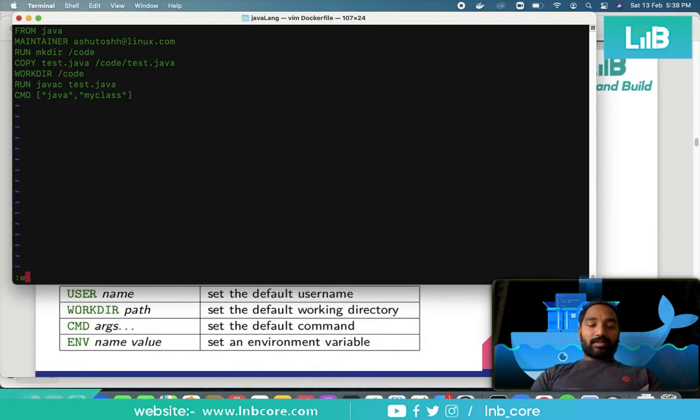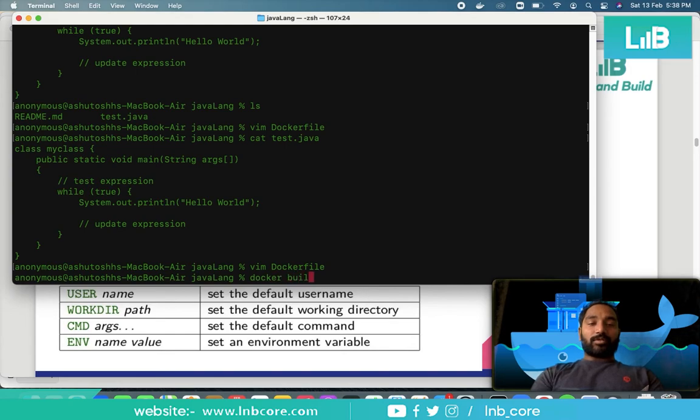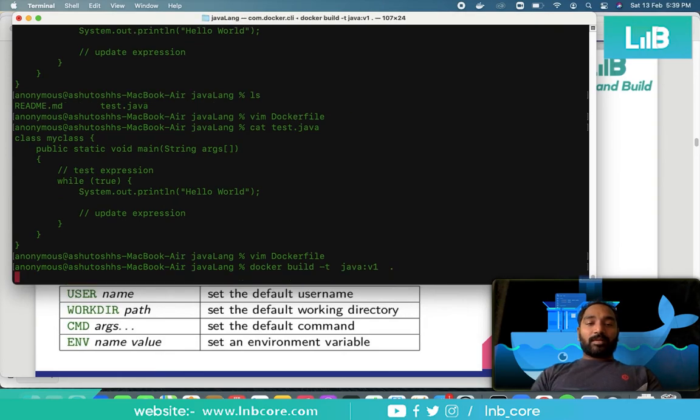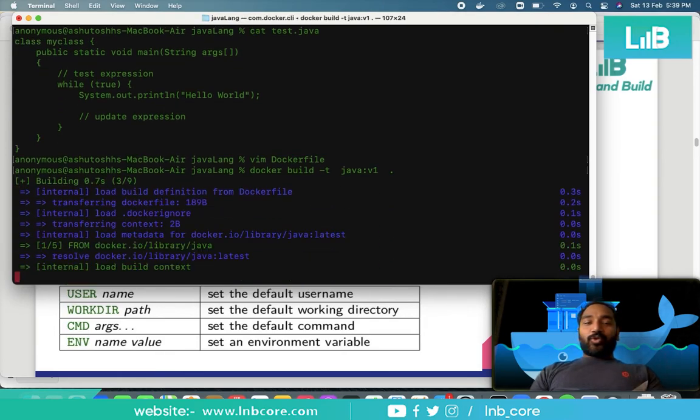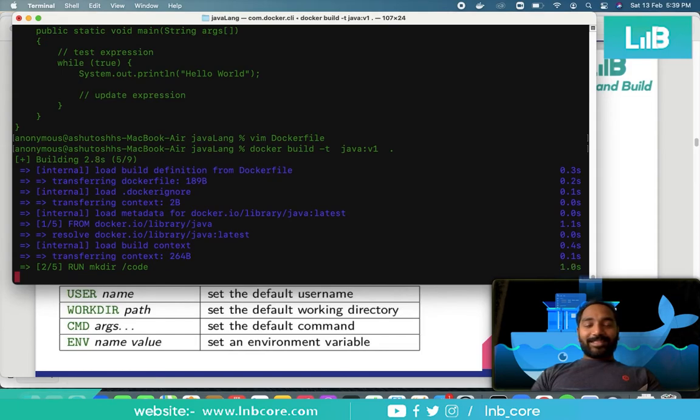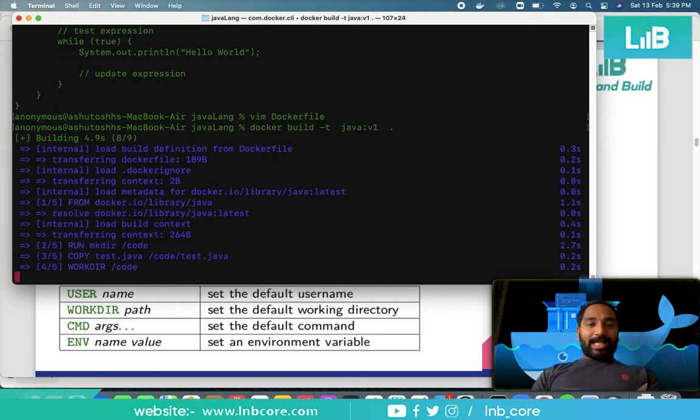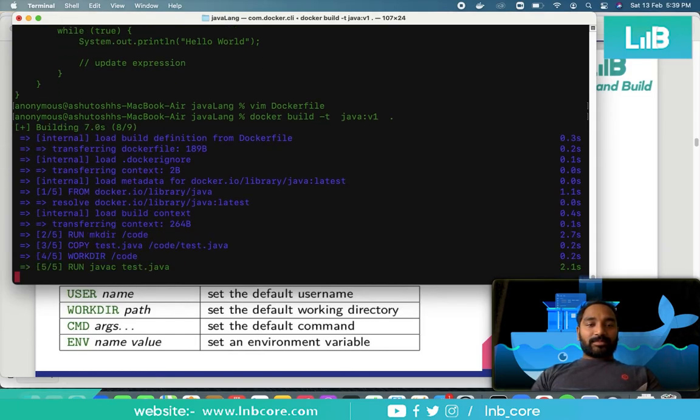Now I'm saving this and doing docker build -t java:version1 and dot. This is the code that I am building, and it will download the image first. After that, it will give me one image.